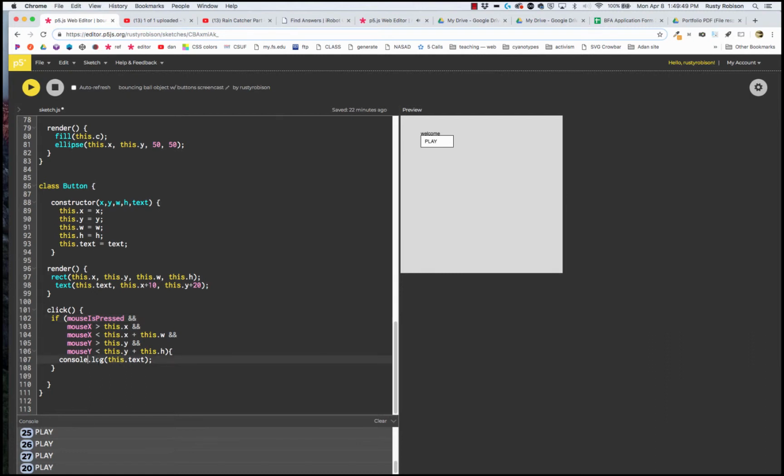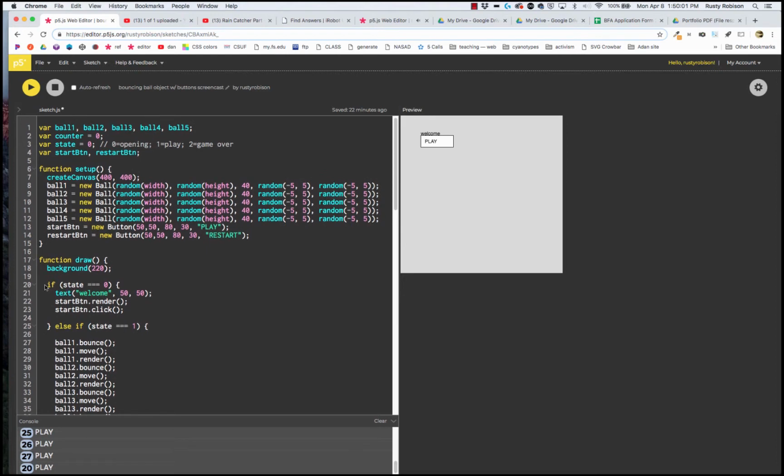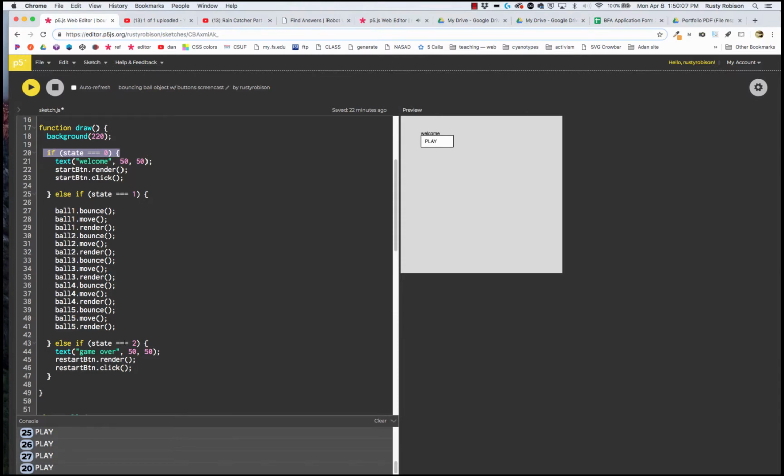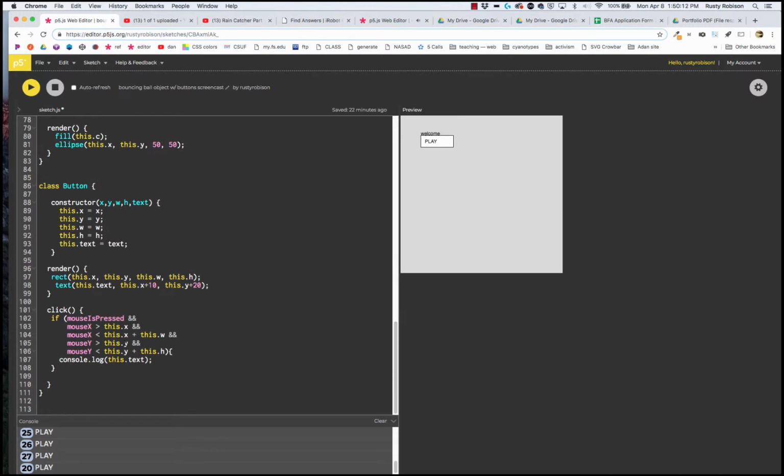When it's clicked, that's when you would want the state to change. The button doesn't draw anything. It doesn't move anything. The button's only purpose is to change the state. This up here, if state 0, if state 1, that controls all of the different screens and what's drawn to the screen. That is what's controlling that. So we just want to change the state here. That's it. So I'm going to say if it's pressed and it's clicked on, then the state equals 1. And they both make it equal 1. But I'll make this a little bit fancier.